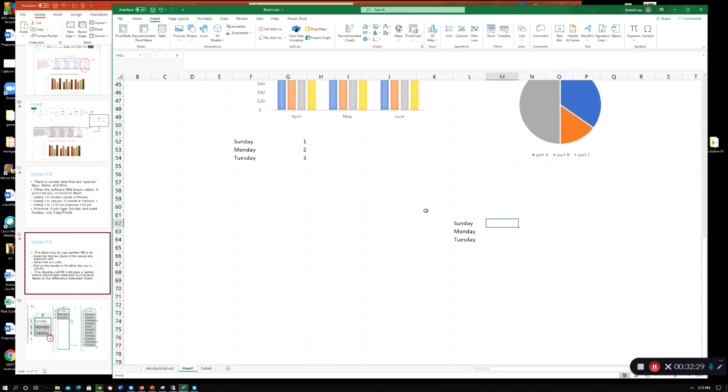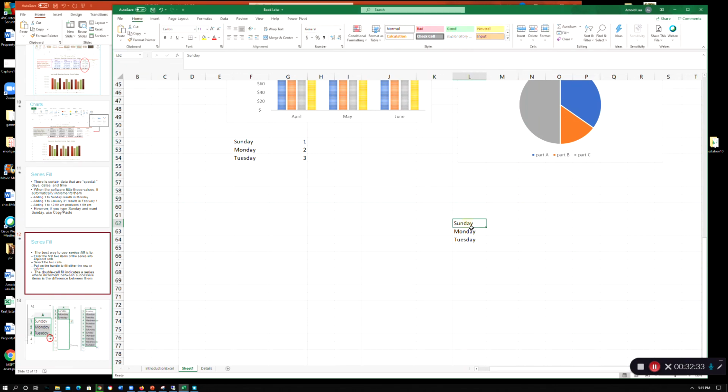Why is this stuck in this mode? For whatever reason, I'm stuck in this quick analysis mode. What's going on here?